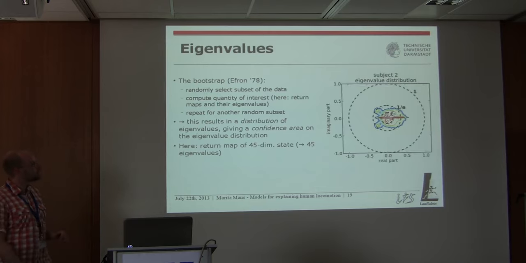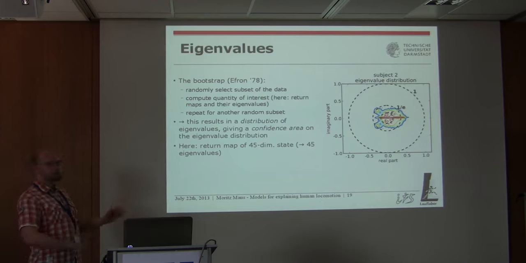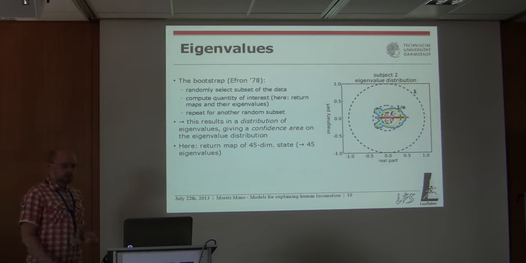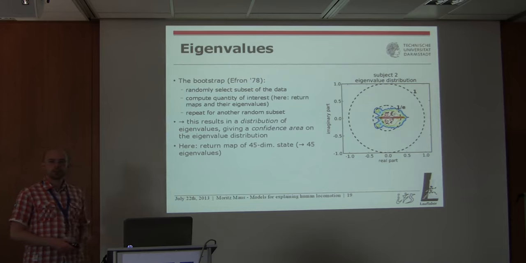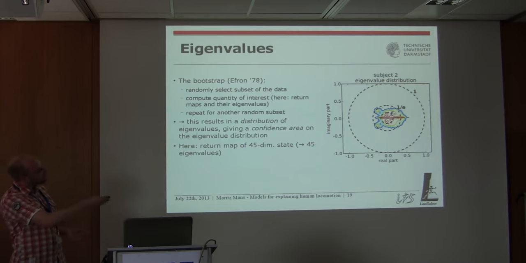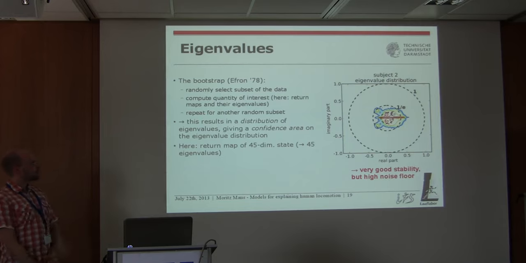And the results look like this if we compute it for a single map. So I take one Poincaré section, I compute the maps that predict my data two steps ahead, so phase 2π ahead, and this is the eigenvalue distribution. The first thing that we see is there are no large eigenvalues. So it's stable, great. 1 over e is the order of magnitude of the largest eigenvalues, which is not too bad, I would say. We also can compute the diameter that we expect from pure noise. So we could say, well, all you measure is noise. That could be an explanation for low eigenvalues. But in this situation, we would expect something with this diameter. Okay. So we have very good stability, but also a high noise floor.